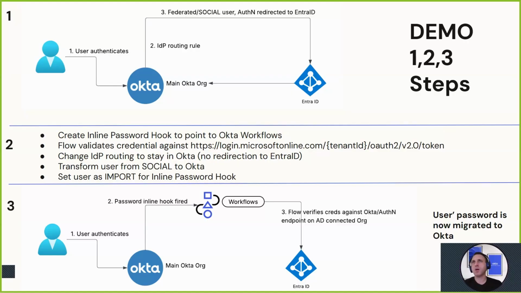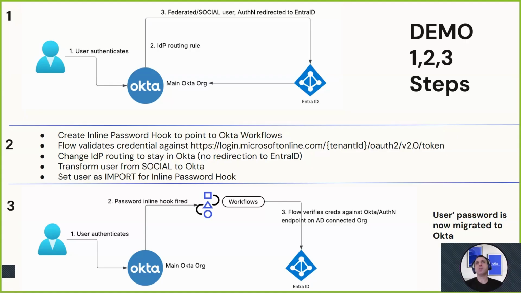In this case, we're going to use Microsoft Entra ID into Okta. So this demo is divided in 3 steps. The first step, we're going to authenticate into an Okta application, and Okta doesn't know about this user, but he has a federation to Entra ID, so he knows, looking at the domain name part of the UPN, where he has to redirect the user to. So the user will be redirected to Entra ID. It will perform the authentication. As a result of that, we will return the token back to Okta, which will verify, validate, and everything to make sure it's coming from Entra ID, which he trusts.